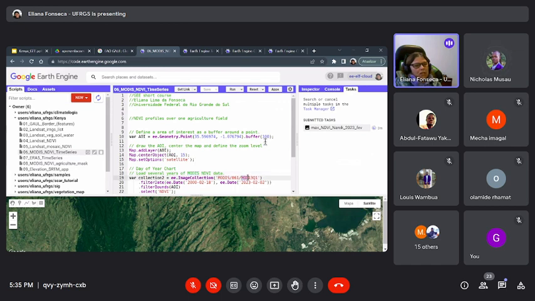When in the image collection we have MOD, MOD is from the Terra satellite. When we have MYD, like this letter, MYD is from the Aqua satellite. Okay. Well, now I will run and then I explain.